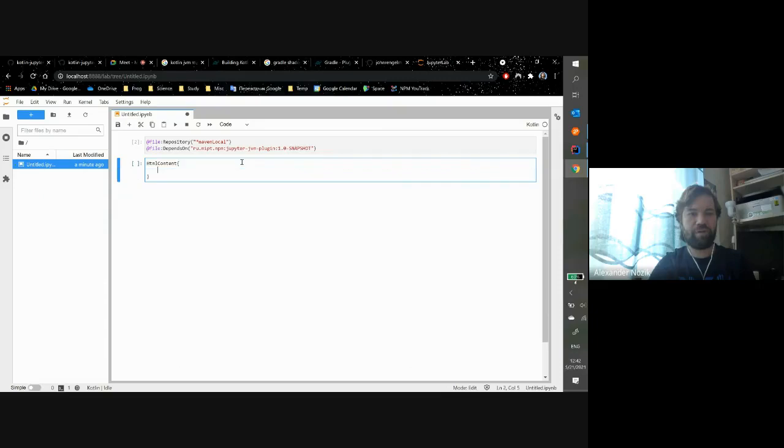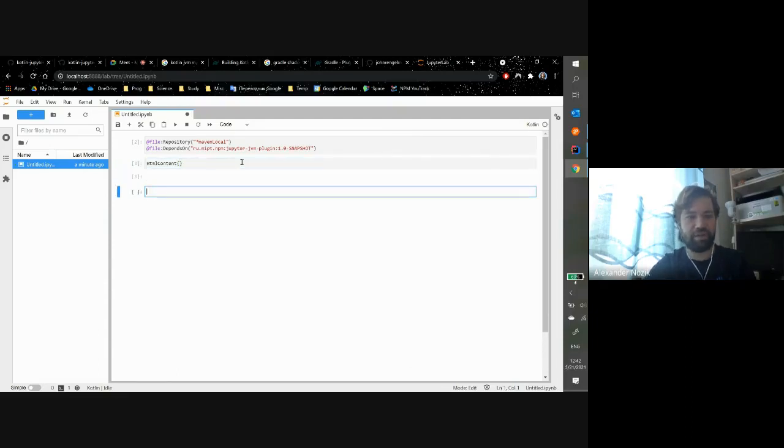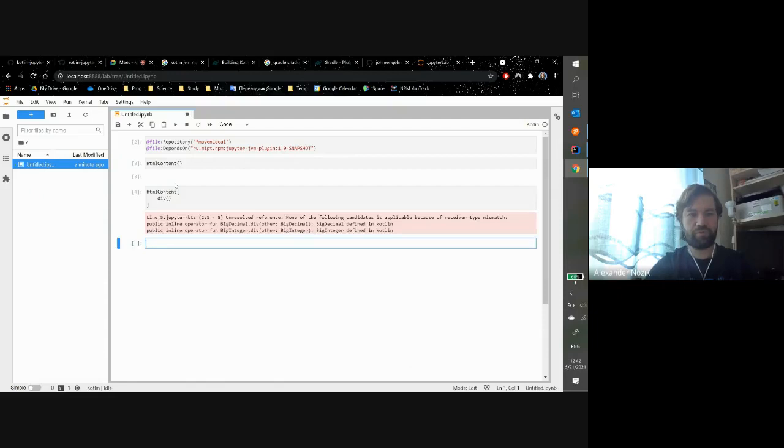Of course, if I start, I can use empty content here without anything, and it will display the blank line as expected. And I can use HTML content to try to write some kind of code, but it actually won't work because I forgot to add something.